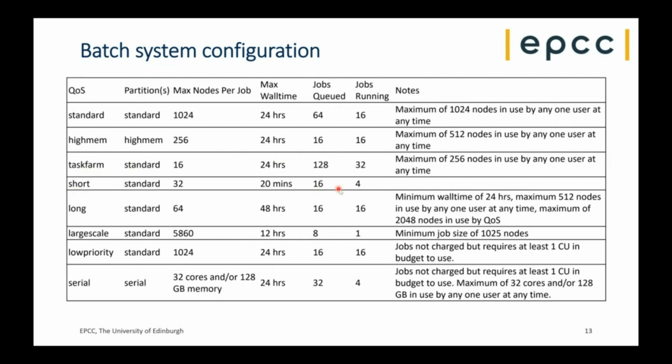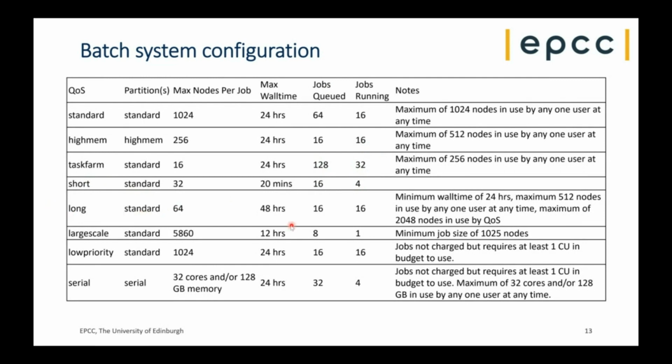The one we'll be using today, and the one that's good for debugging and development work, is the short queue. In the short queue, you can run up to 32 nodes for up to 20 minutes, and you can only have 4 jobs running at once as a user. But the nice thing about this is the turnaround is pretty quick, so you can effectively get your jobs to run instantly if you're doing debugging, or if you want to try out practical examples. And so that's what we're going to be using today. Most of these queues up here, you submit your job and it runs at some point in the future. The short queue runs pretty quickly.